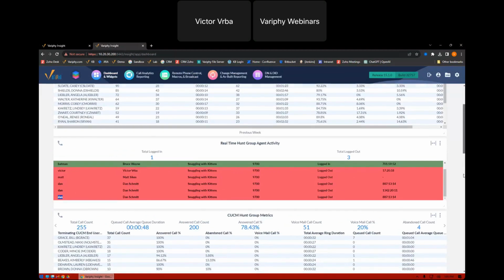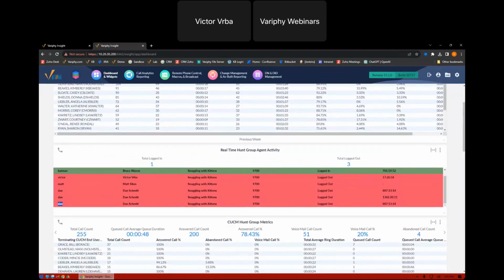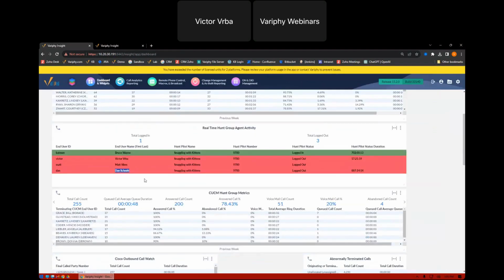Now, if you are running a device-based widget, which I thought I had here, but I don't, Dan is going to show 3 different times because it is a device-based widget and he is logged out of 3 different devices. But when we are looking at Dan from a user perspective, we want to see that one Dan is logged out, and that's one of the changes we made with 15.2. So it makes the widget look much, much cleaner.